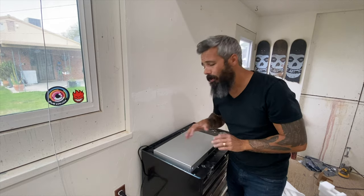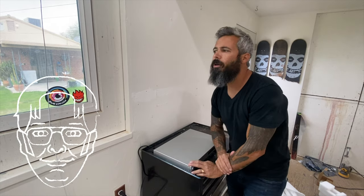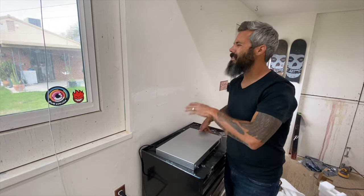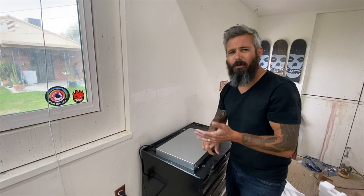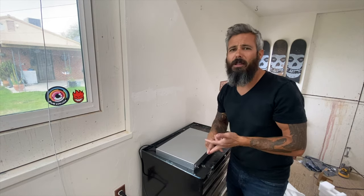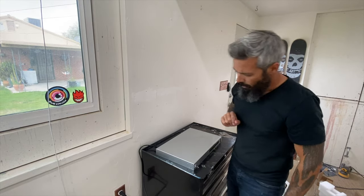I was thinking about maybe putting one into one of those mega desks — or battle stations, right? I want to put one of these in a battle station. I've got all kinds of battle station ideas. I want to do one with LED lights, I want to do one with lava lamps in it, I want to do an infinity one where the bottom just never ends. I'm going to do such cool stuff — you have no idea.